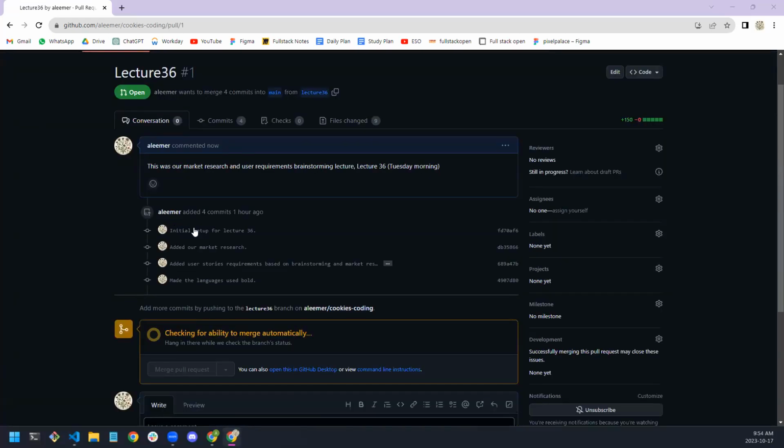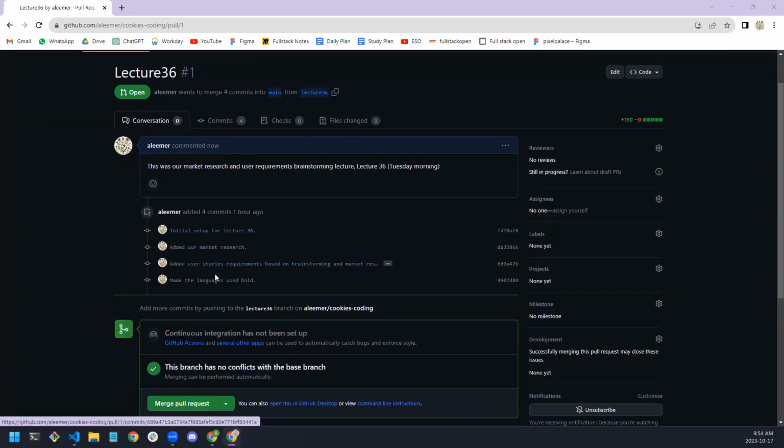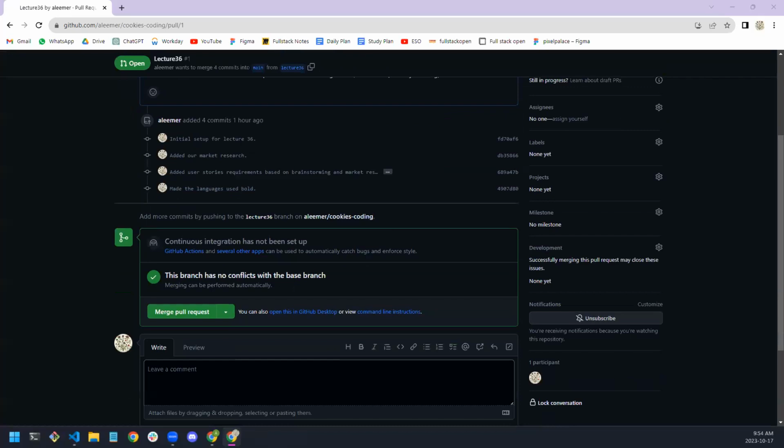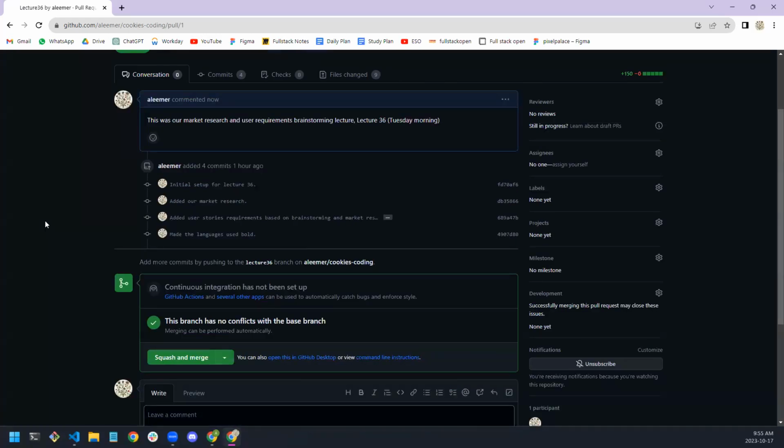Now notice that I have a full commit history of all these. These are all the commits I did. And then, yeah, I can merge it. So what I'm going to do is I will squash and merge. And what that does is basically these 4 commits are squashed into one commit and put on the main branch. The reason why is because your main branch has all your commit history from every branch, right? If you squash and merge, that commit history will just take up less space.